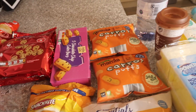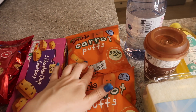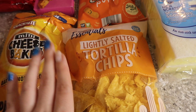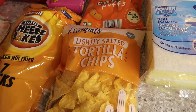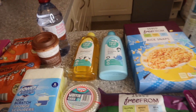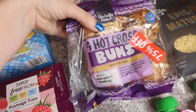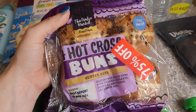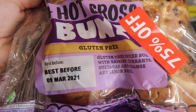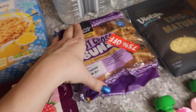Then for Everly, she loves these — I don't care if it says 7 months, she just loves them so I still buy them for her — and these are the carrot puffs. Picked up some tortilla chips which I am going to have with probably the fajitas, with some cheese on top. Just grabbed some non-scratch sponges because we've run out of those. And then this — the water is Aldi — and this, which I've never seen before and it had 75% off, so I'll probably pop this in the freezer for little Everly. They are the free-from gluten free hot cross buns — spiced buns with raisins, currants, sultanas, orange and lemon peel. I thought I would pick them up for her; I don't know if she's going to like them.